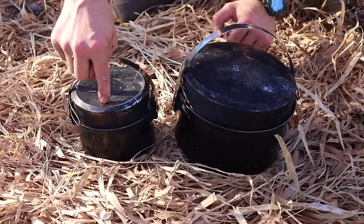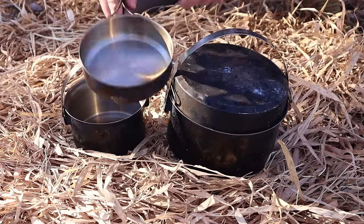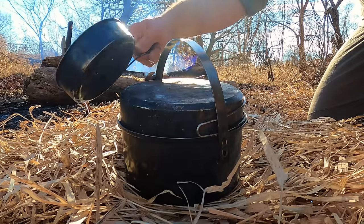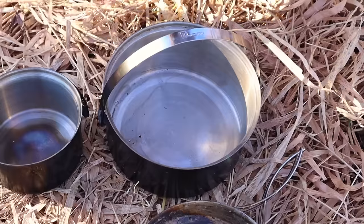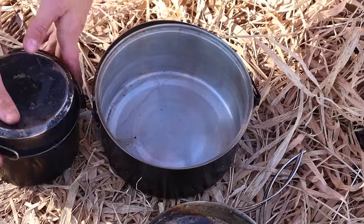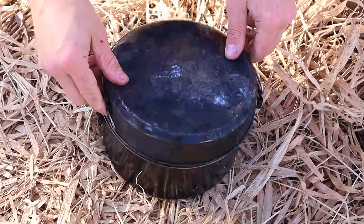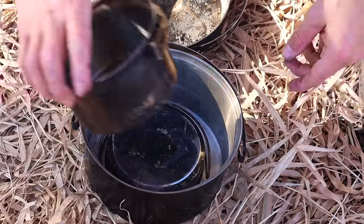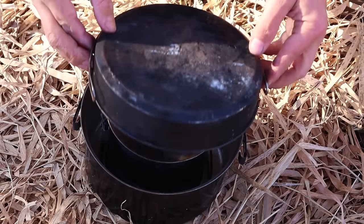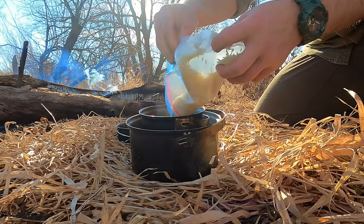This next skill is a bush pot steamer. I typically recommend carrying two bush pots — one large and one small. We have a one-quart and a three-quart, both with fry pan lids and strong bales to suspend them over the fire. The small bush pot fits inside the other for packing, making a very convenient kit. For the steamer, we take the lid of the smaller bush pot, place it face down inside the larger bush pot, set the small pot on top of that lid, then cover everything with the large bush pot lid.